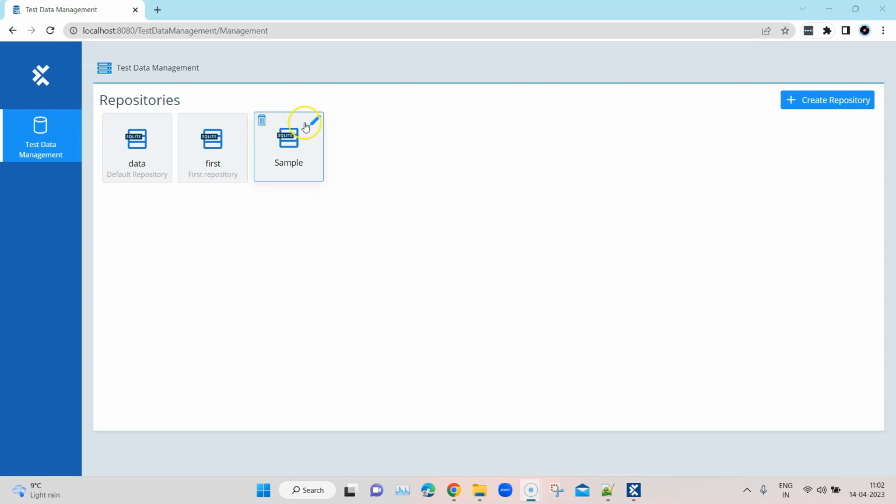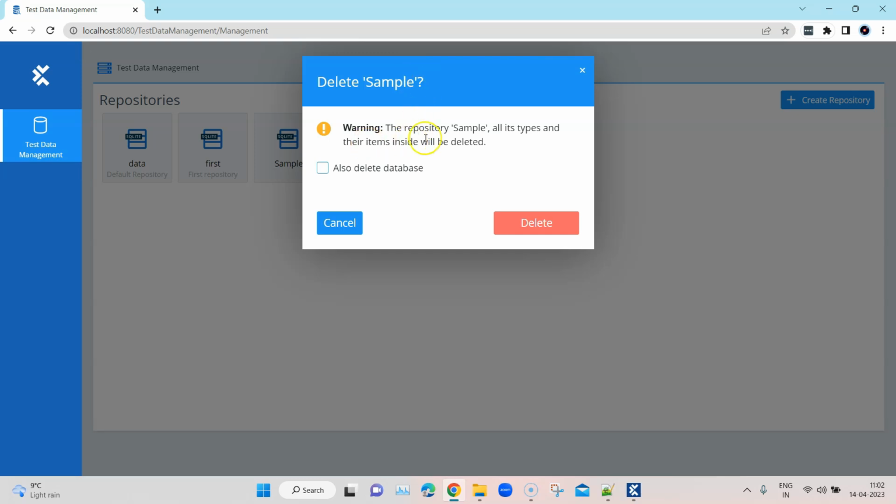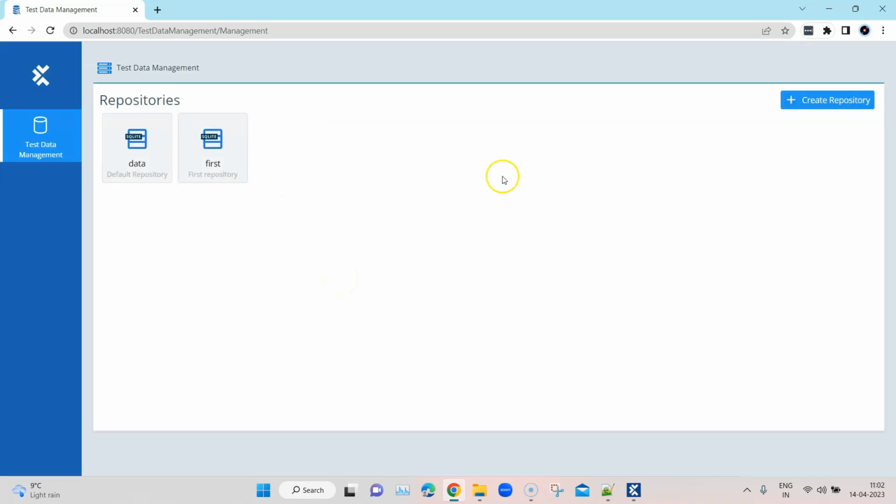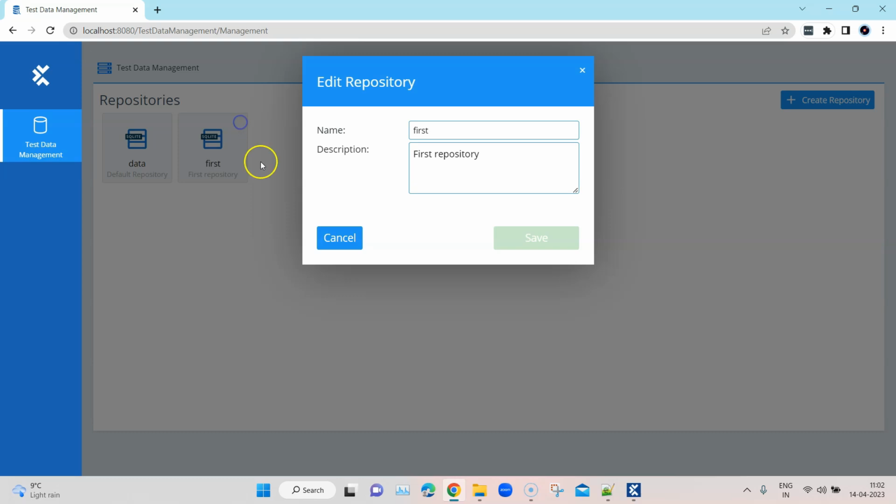So there is a delete and an edit button here. So I can delete this repository right from here also. And you can also delete the database which is linked with this particular repository. Okay. So that will delete that particular repository. As I said, I can also edit the name and description for this particular repository.